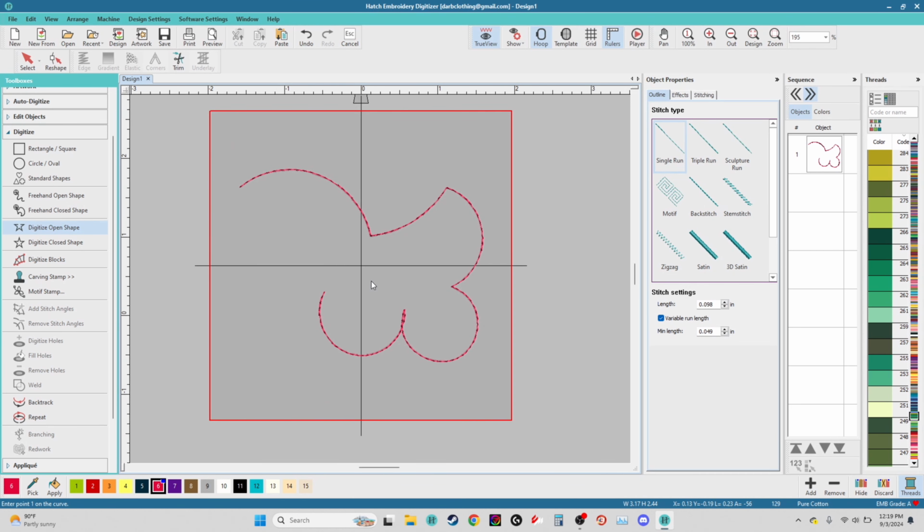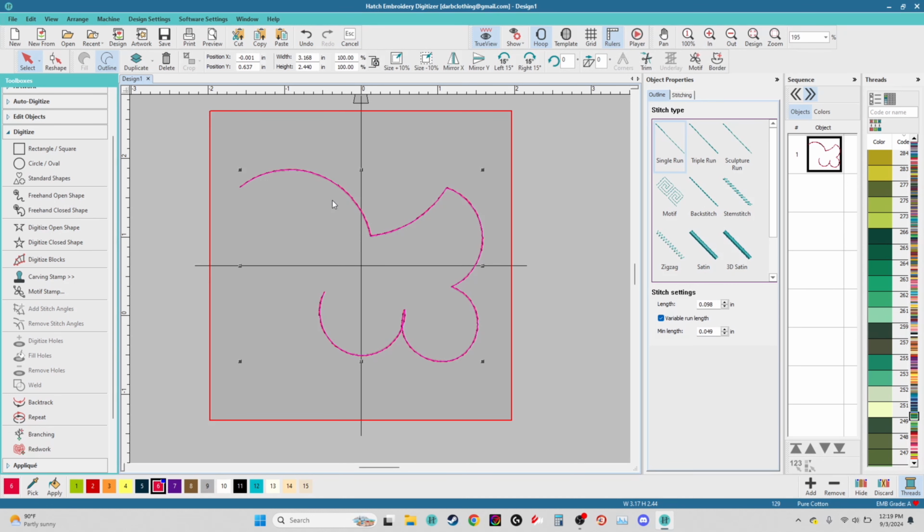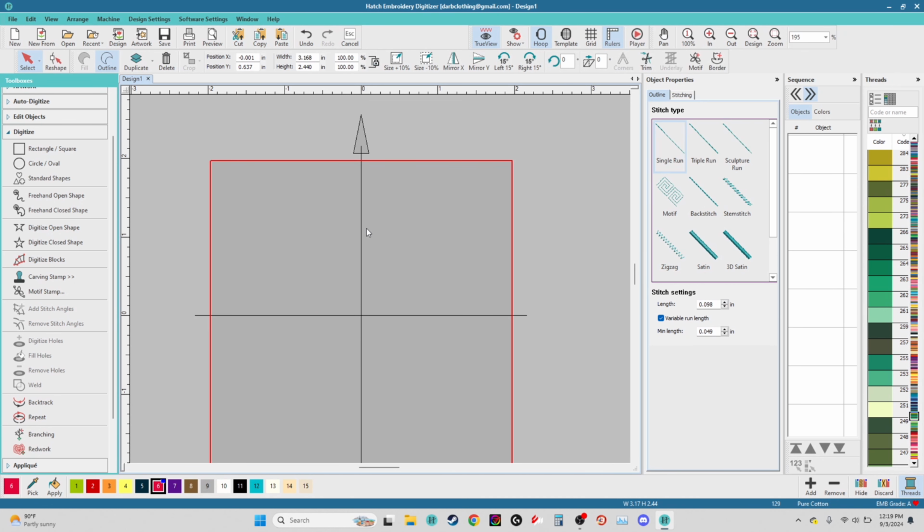Now, those of you following along, you do not have to do exactly what I did as far as this shape. And as you can see, we got some curves. We got some points from when we left click. We got a curve and we got another point here. Then we got another curve and a point. This is what happens when you do a combination of left clicks and right clicks. All right, let's go ahead and select that object and delete it.